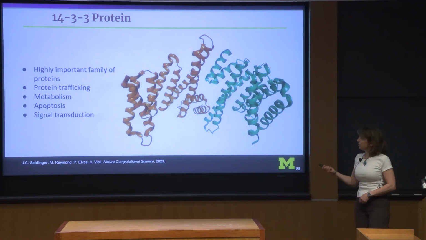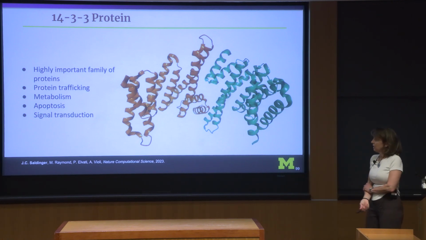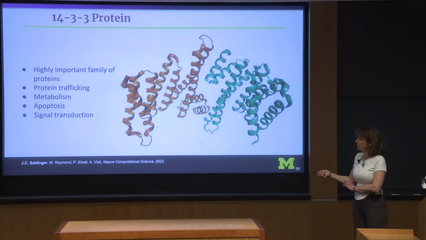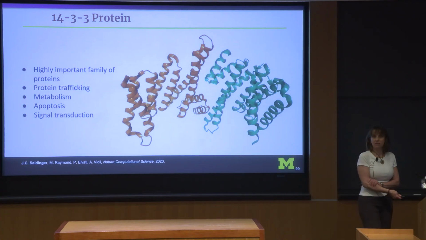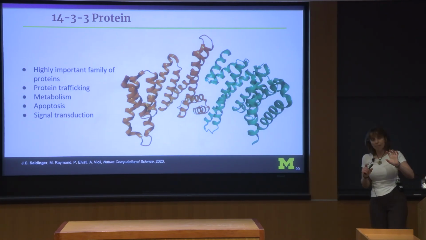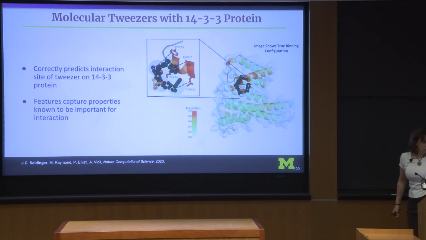And that goes on this protein. Now, this protein is huge, and it was very important because of all the things that it can do in the body, from metabolism to apoptosis, the death of the cells, of course. And so what we were interested in was designing some micromolecules that can attach on the protein. And this is called molecular tweezers.